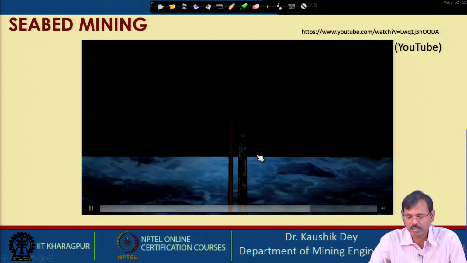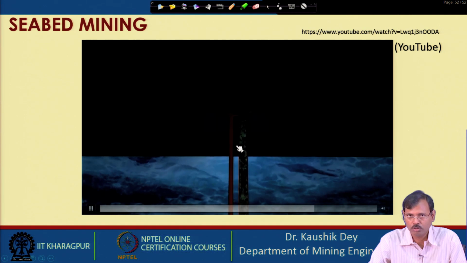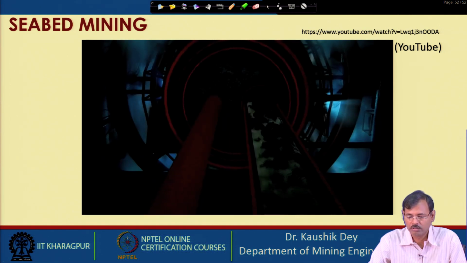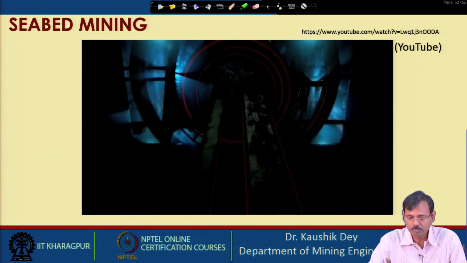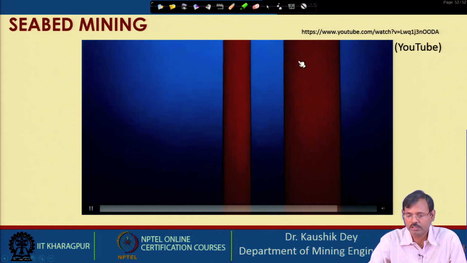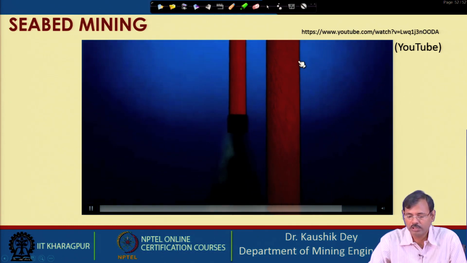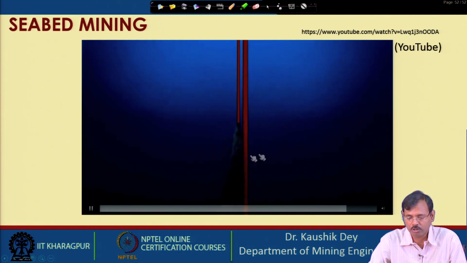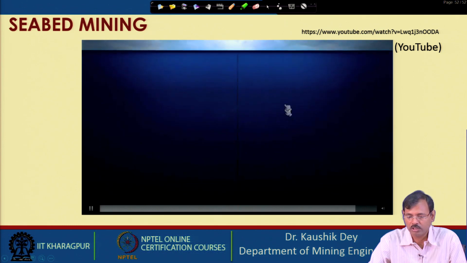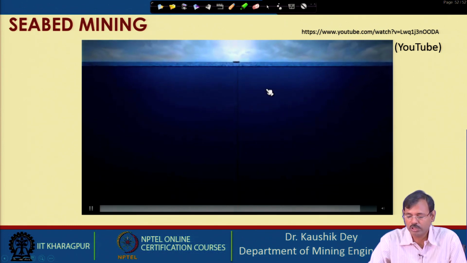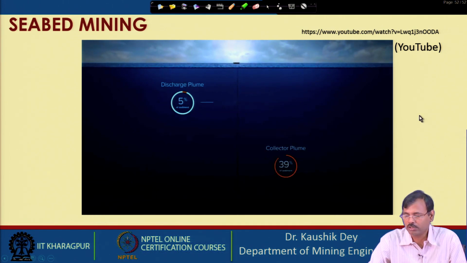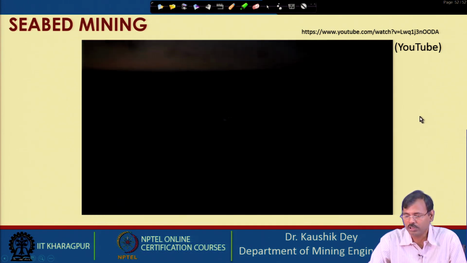So, this is the slurry transportation system used through this pipeline, and this is the water. After it is taken out in the ship, dewatering is done and the material is taken out, or you may release that to the sea itself. So, you can carry out this type of excavation in deep sea conditions also, which is 4 kilometers, 5 kilometers deep.